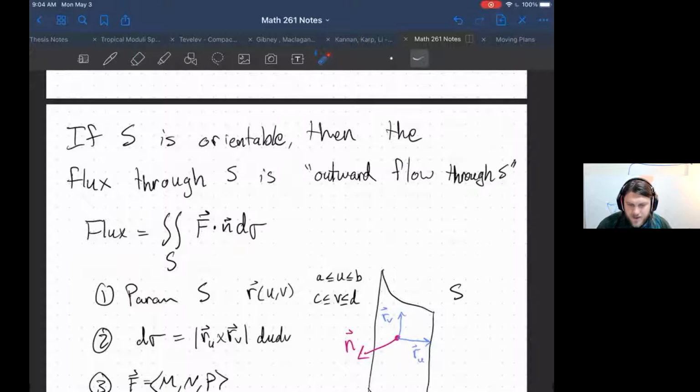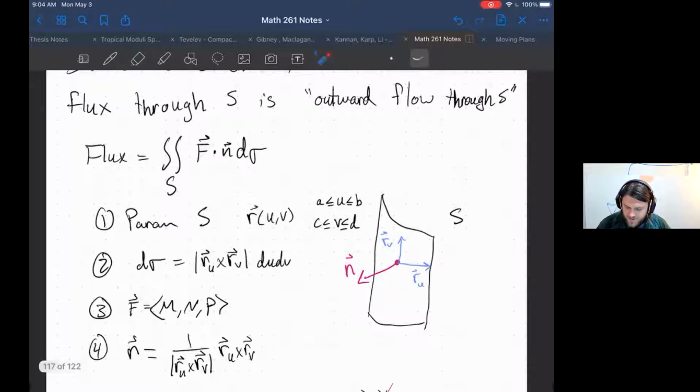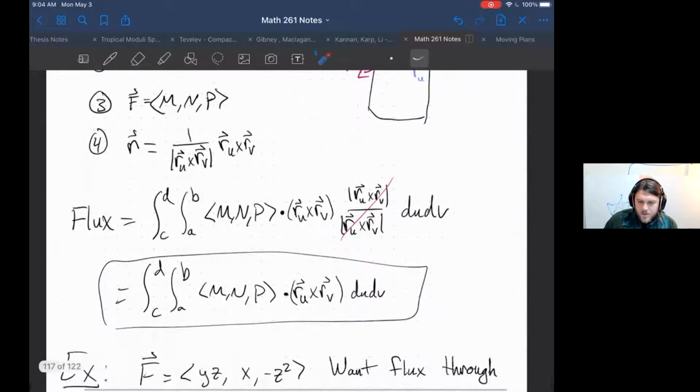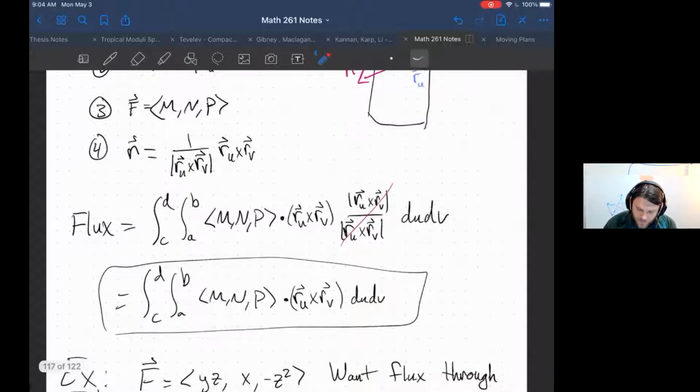It's really kind of the same interior integrand, this F dot n. In this case, our n is defined a little bit differently. So here's our surface. Our n is this outward vector here, and we get this from taking the cross product of the two partial derivatives of the parameterization of our surface. So once we parameterize S and write everything in terms of U and V, we get this nice formula down here. Again, this could probably be written a little better as F dotted with this cross product vector, but this is the idea.